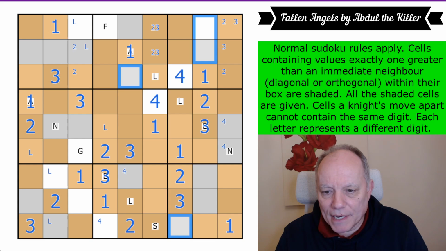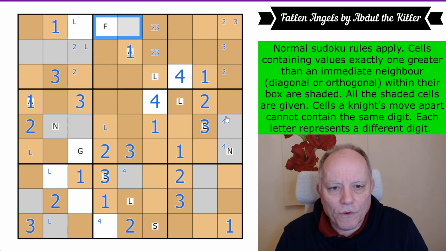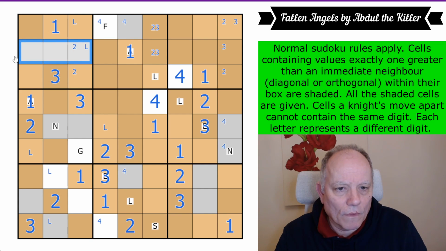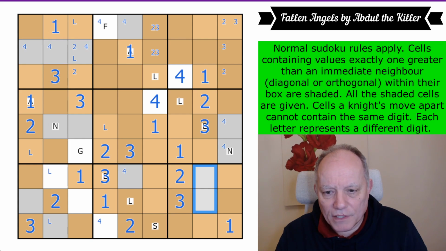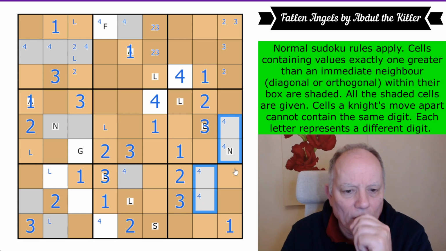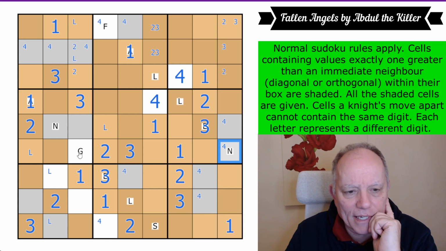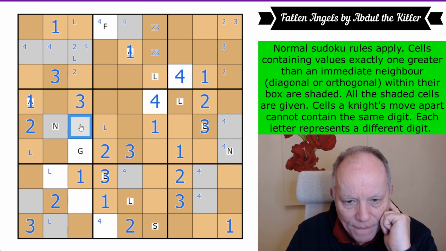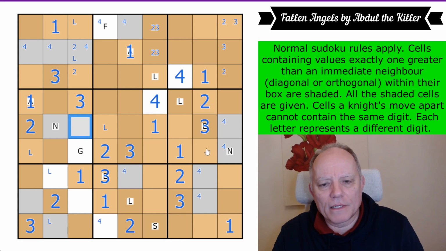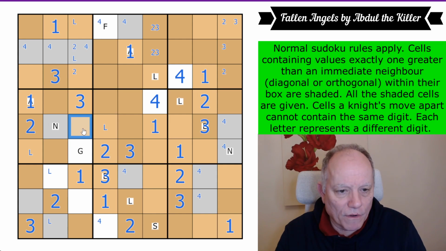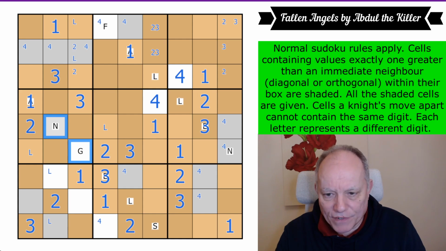That's the bits I see immediately. Now there's a 4 in one of those two cells, and therefore not there. One of these is 4. I'm certainly prepared to pencil mark that. Now one of these two is 4. Whichever of these are 4 are going to sort each other out. No bother. But N still can be, and G can be, and that can be. This one can't be, because that would put it in N there, 4, and N there. That's impossible. So that's not a 4.